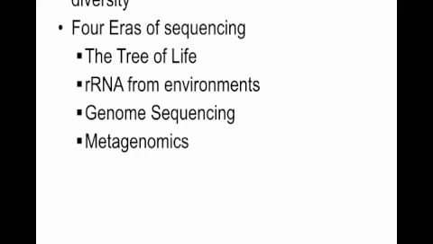And what people did in the 1980s was read small pieces of one gene from these organisms, and that was used to basically do the equivalent of what people have been doing with plants and animals with binoculars and other types of techniques to study microbial diversity in the environment.